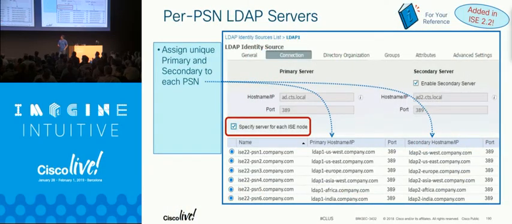On the LDAP side, there are some enhancements. For example, you can specify a per-PSN LDAP instance. It used to be a global setting where under ISE you define this is my LDAP server, and then all the PSNs would go talk to that LDAP, right? So now you can define LDAP instances or LDAP servers by the PSN. If you have a PSN somewhere in Paris, you can say just talk to the LDAP instances that are sitting in Paris, right? So that could all be configured.